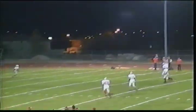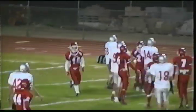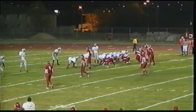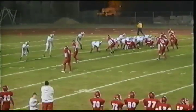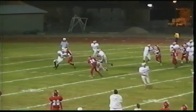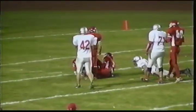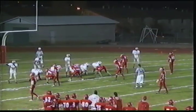Kicks off, nice end over end, fielded in there by Gonzalez. Moved to his left side. Tackle in there about the 16-yard line. Munsey under center, pitches out to his right side. Acuna stopped in there by number 16, Nez. Ball loose, recovered by the pitcher. Second and 20, Munsey under center.